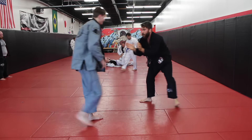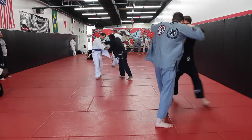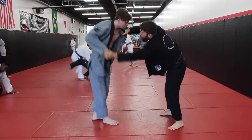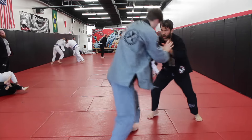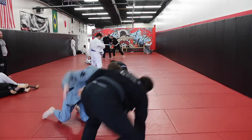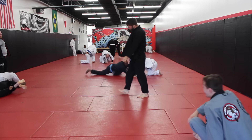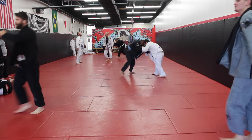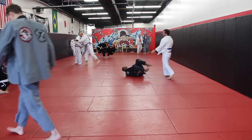Use this drill if you're having trouble pulling guard or having trouble defending the guard pull — like if they're just sucking you up into full guard every single time, this is a great drill to add into the mix. During open mat if you're not a coach, or if you are a coach, it's a great drill especially if you're dealing with stand-up or takedown days. You can throw it into the mix as a warm-up, set up as a situational roll or drilling, and it helps out a lot.